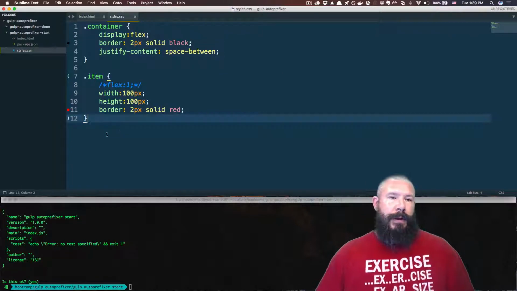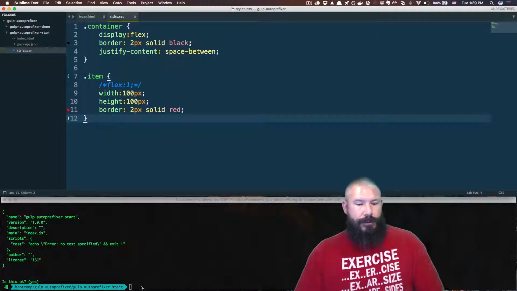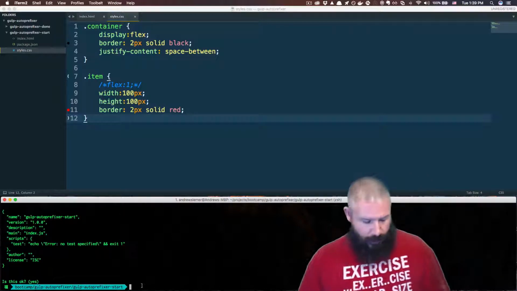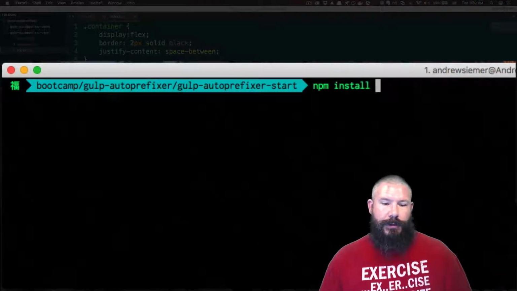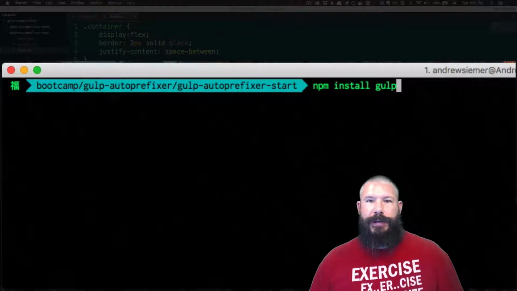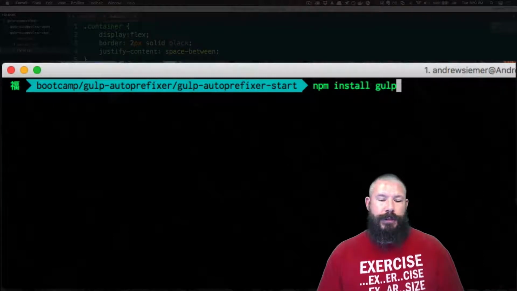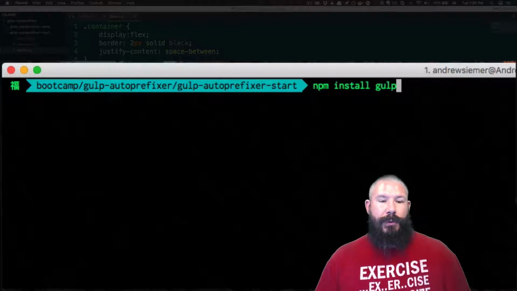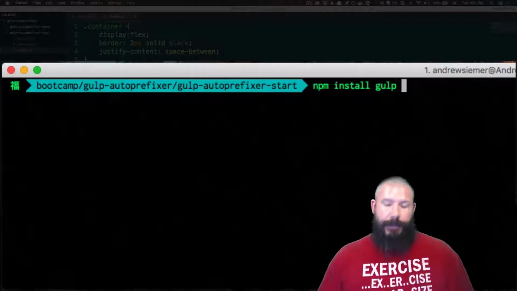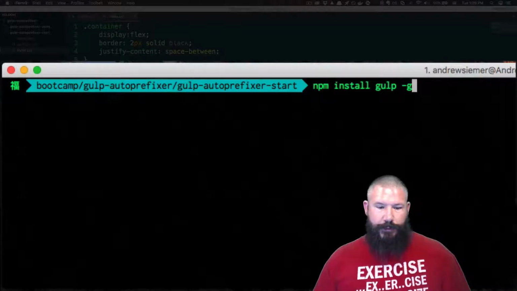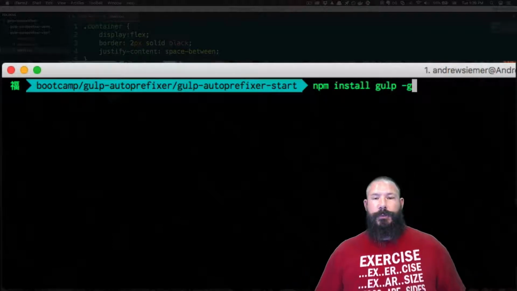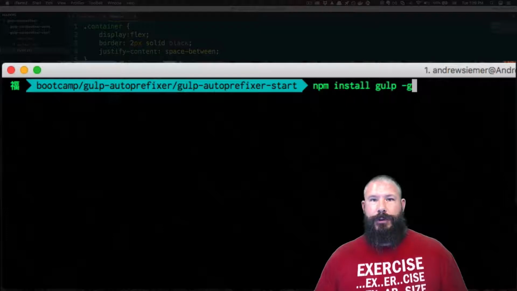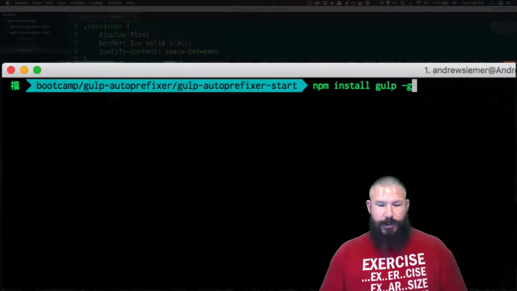Cool. All right, so the next thing that we need to do is get our dependencies in order. So to do that, all we need to do is an npm install gulp. Gulp, again, is a local build tool. There are a bunch of different build tools that you can use. We're going to use Gulp in this case. So what we want to do is pass a flag of -g. And what this says is I want to globally install Gulp on this computer. That's pretty much all it's doing.